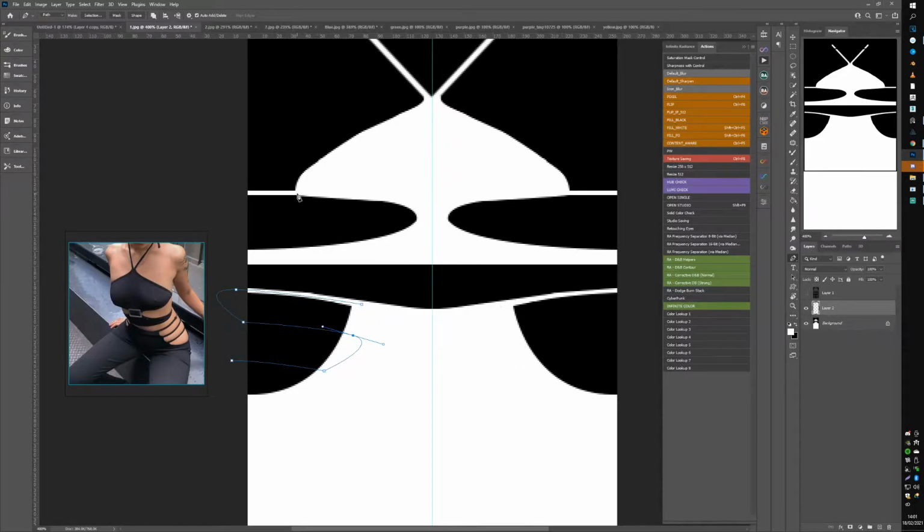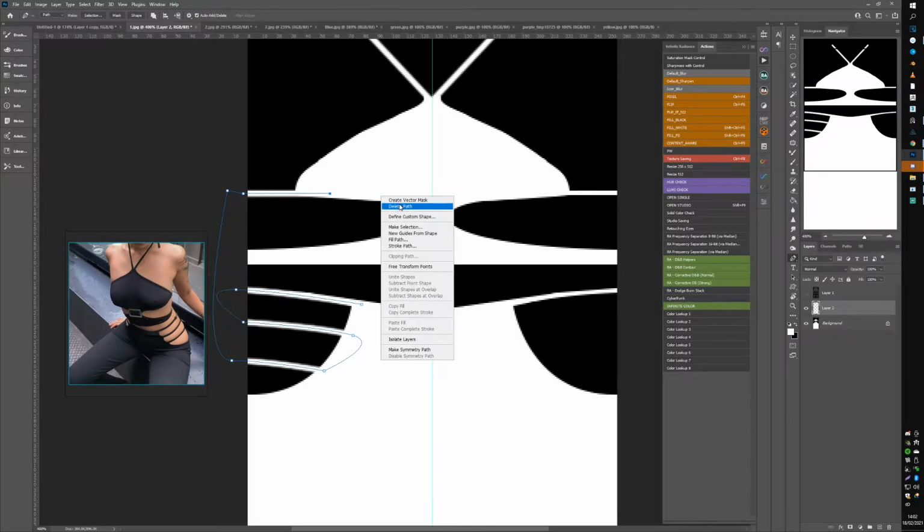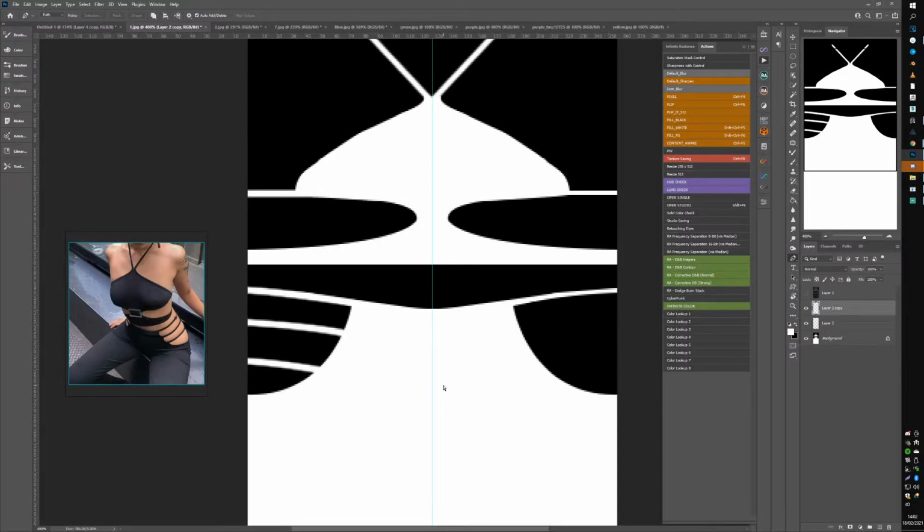Make a new layer. Now right click, stroke the path, delete path, make a copy and flip it.